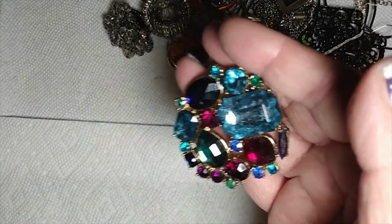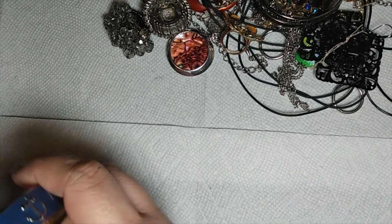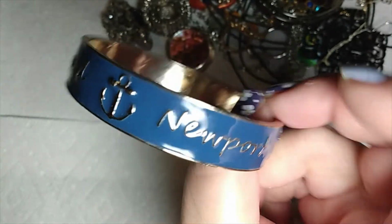Here we have another pendant, heavily jeweled. I think I need a thicker chain for that one. I'll have to do some digging. A couple of bangle bracelets. Here we have a thicker bracelet: Nantucket, the Vineyard, Newport. So kind of a touristy type bracelet perhaps. And the brand is Fornish.